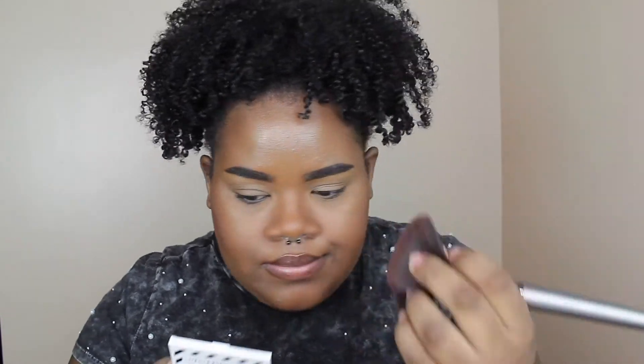For the primer I give it a 10 out of 10 — this is the first foundation that has actually kept my face matte throughout the day with the primer's help. If I'd used a different primer for over five hours, my nose would have been completely bare. I'm just going to apply some of that Color Pop powder to my nose for a touch-up — and it looks flawless. Let me try the touch-up on the smile lines and see what happens. It doesn't really do much since it's a sheer powder.